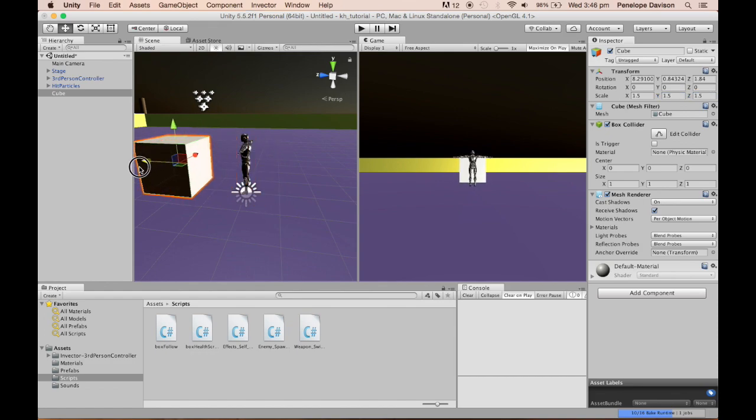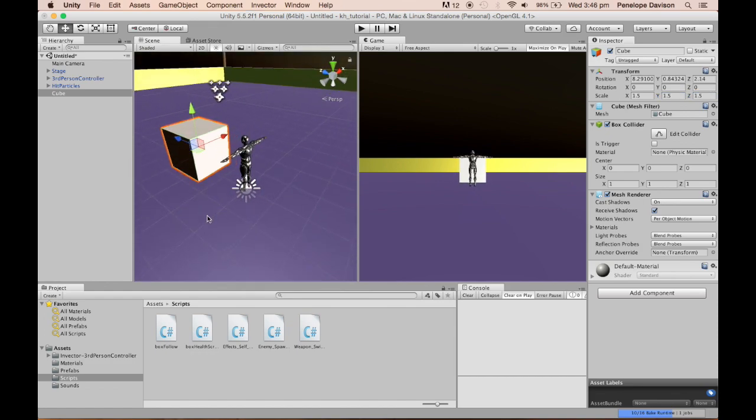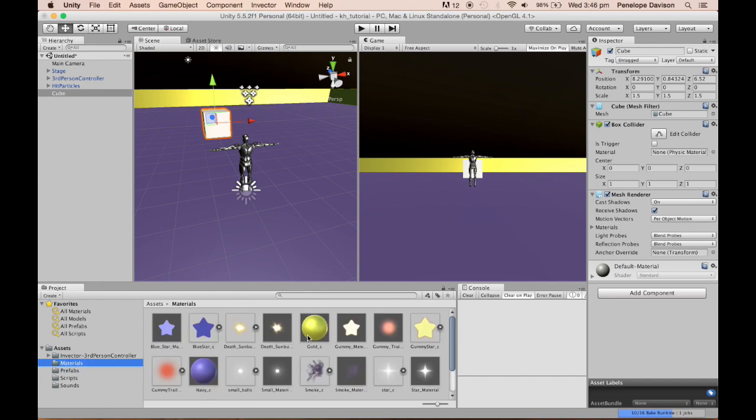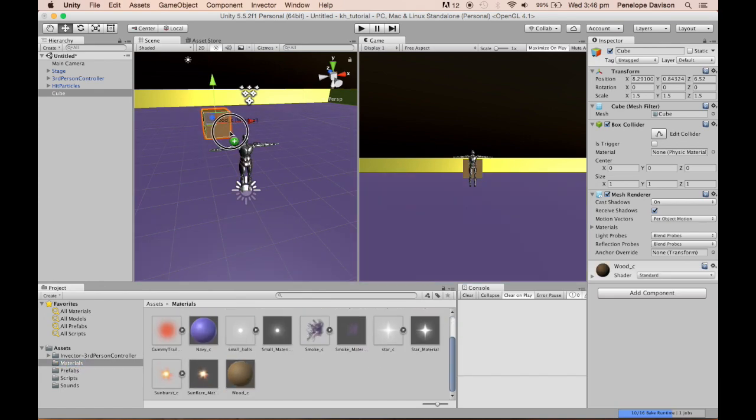I'm just going to move it forward a bit. Doesn't really matter where it is so much, just in front of our character though. I'm going to go to materials and I'm just going to give it a colour, not for any reason, but it will look a bit nicer. I'm going to rename it to target, so it's just what we're trying to hit.